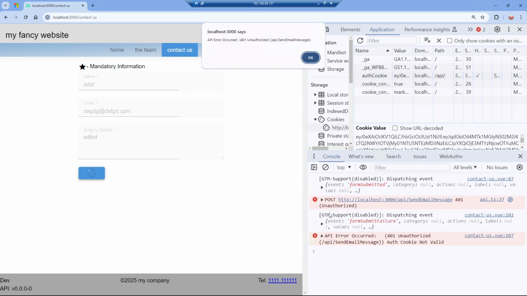And so what we get is a 401 coming back from our API saying that we are now unauthorized. Our JWT has expired and the user can't do what they want to do. And they now can't also refresh that cookie. There is no mechanism for them to automatically refresh that other than refreshing the whole page and starting again from scratch. So how do we handle this situation where our JWT has expired, and how can we handle refreshing that API authentication cookie automatically behind the scenes? That's what we're going to go and have a look at in this video.